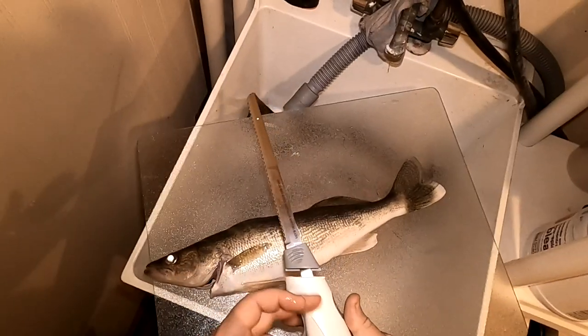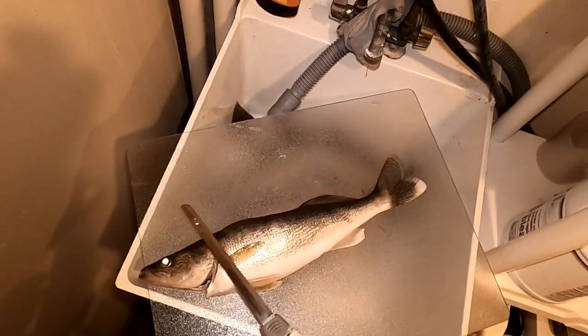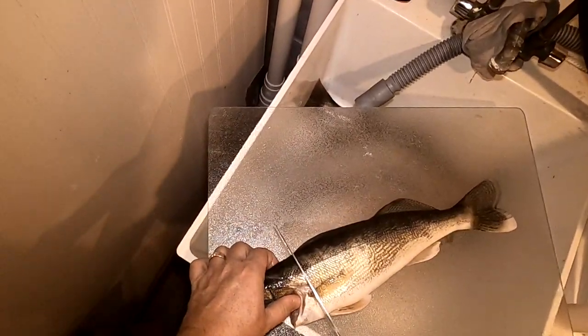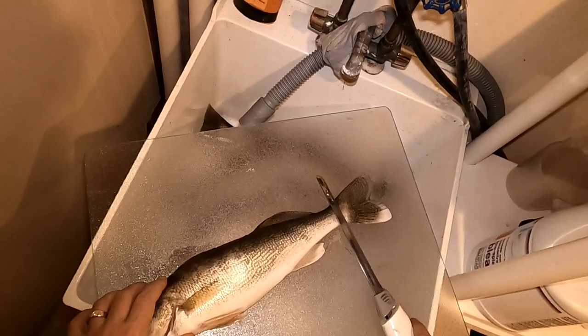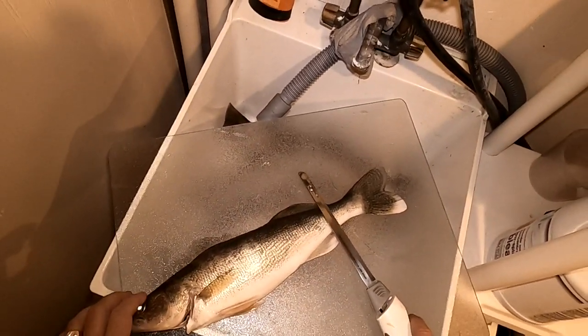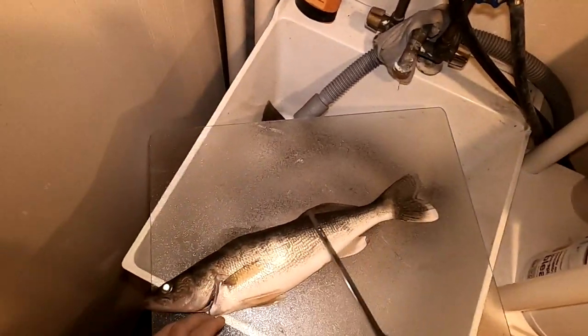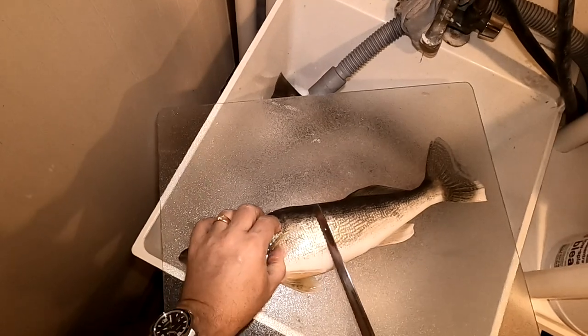So like I said, the key is this electric knife. As you're making your first cut, you're going to want to come down to the backbone here, and move the knife as you come down to the tail. And then when we flip it over, you want to move the fish instead of moving the knife to skin it. And you'll see here, it'll go real quick. I'm just going to see how fast I can do this here.